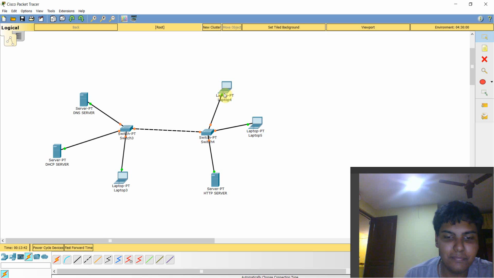So the basic requirements are completed. So now next we have to connect the 3 servers. You have to give some things, IP and some systems you need to give.